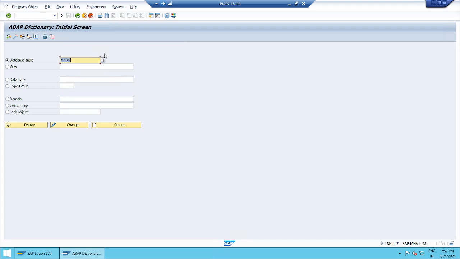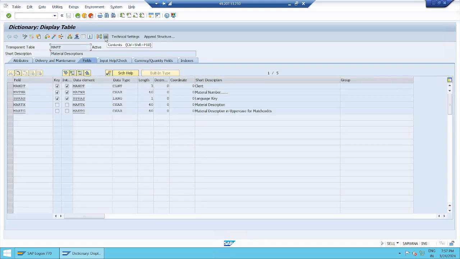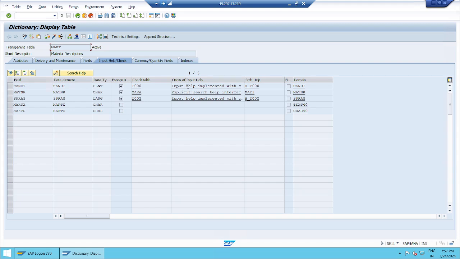So in MAKT, if you observe the F4 help, you will find the F4 help reason also. The input help is implemented with the check table.